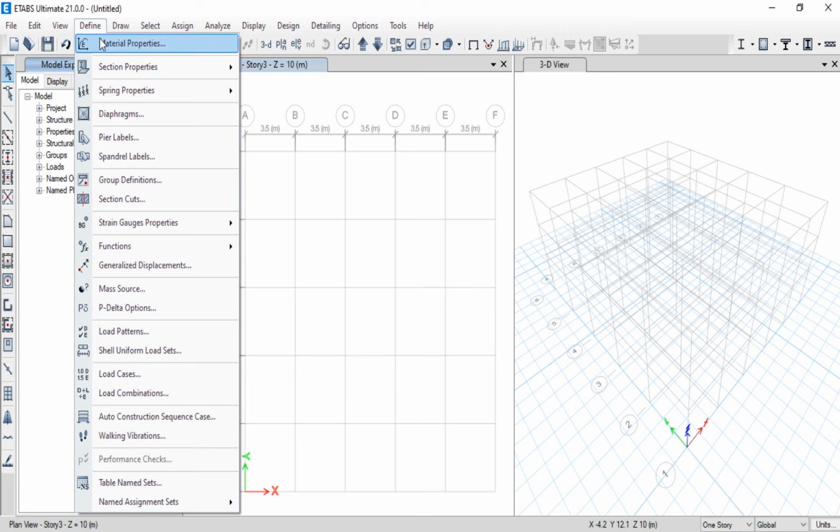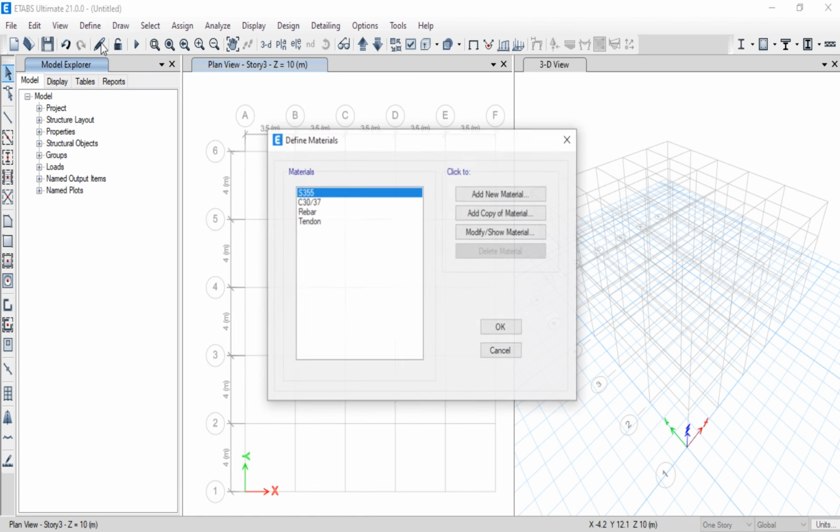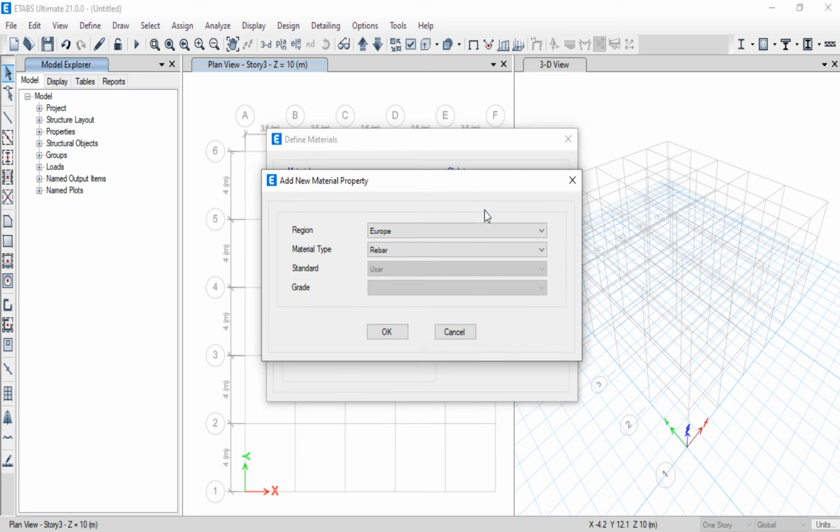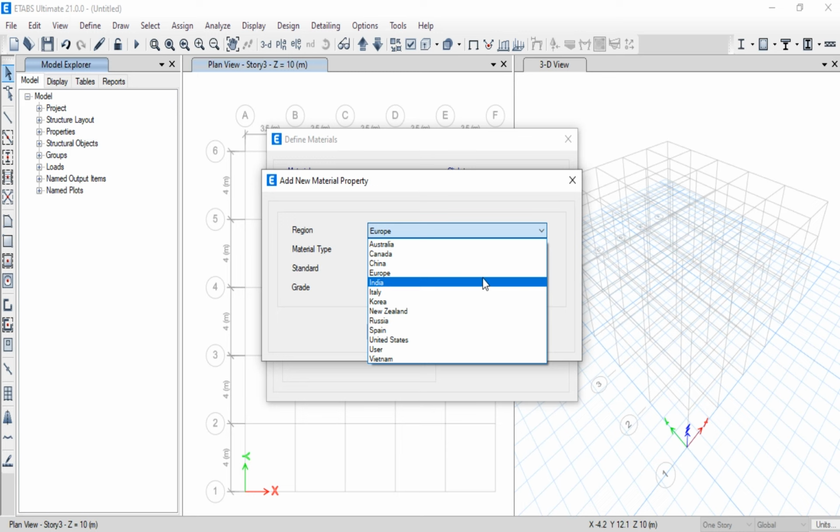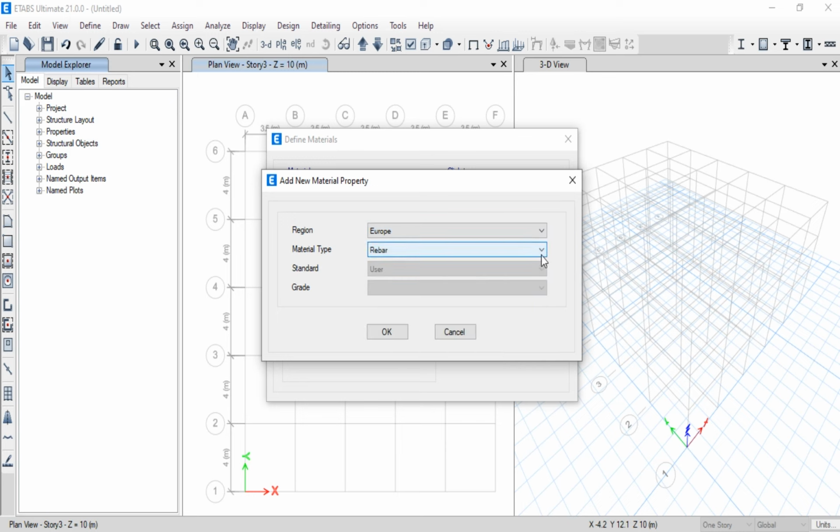So when we come to define, the first step we shall do is defining our materials. In this, we have to define the materials which will be used in the project. The first material we can add is the concrete types or classes, the grades, to be used.